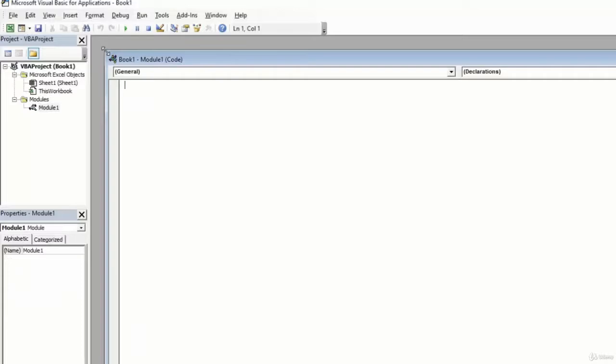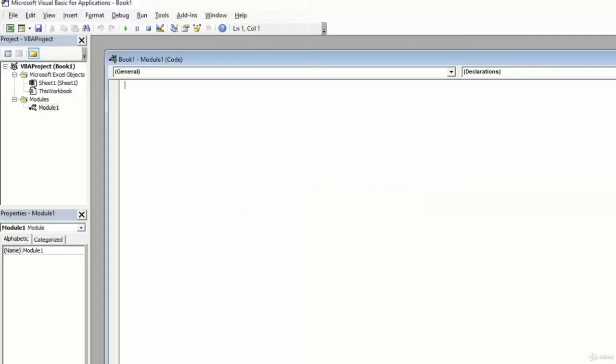As a note, you can insert multiple modules to help you organize your code, which I strongly recommend that you do. So now we're going to talk a little bit about how to actually set up your VBA code from this point forward in your module or in your form or whatever you happen to be writing code in. Your code in VBA is actually going to work in subroutines, which are basically the little bits and pieces of code that actually run on your file. And you can put a whole bunch of subroutines in a single module and string them all together to make something awesome happen in your file.